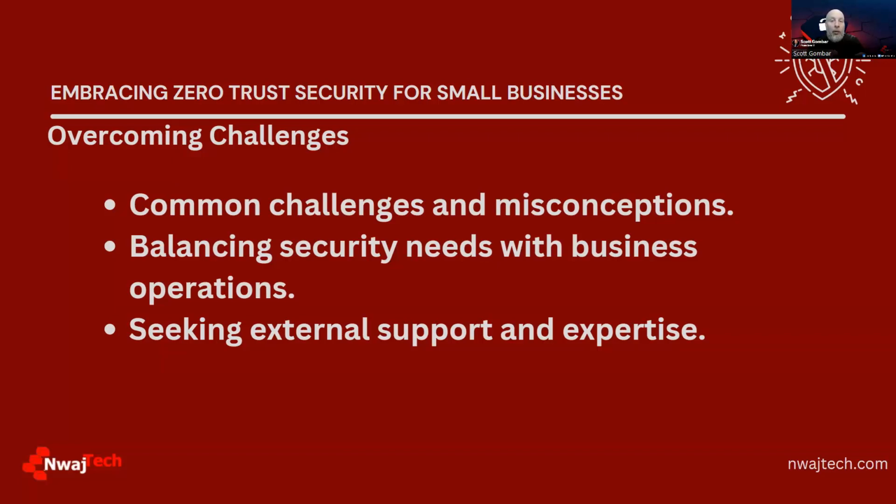The cost may be an impact to your business, but I can promise you cost is not that big of a hurdle to overcome for zero trust. But resistance to change is common. Users might find strict security measures like frequent reauthentication or restricted access inconvenient, impacting their work routines. Yeah, some of them get upset, but as long as you have stakeholders' buy-in, you should be fine.